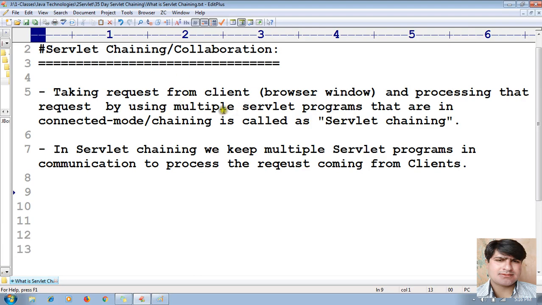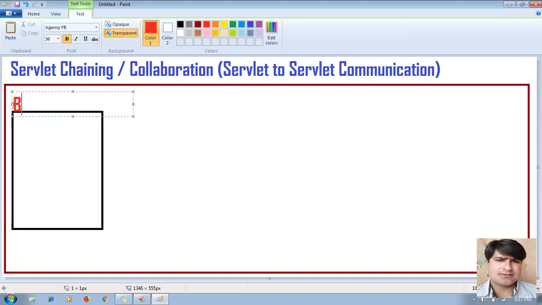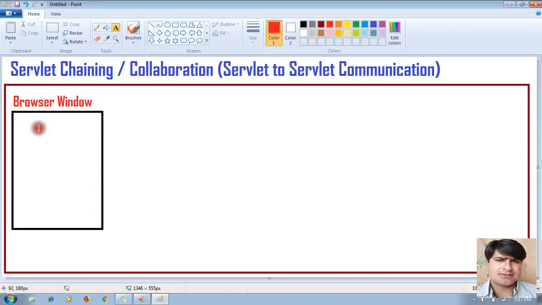Here is servlet chaining, servlet collaboration, also called servlet to servlet communication. Assume this is my browser window, and I have multiple servlets.